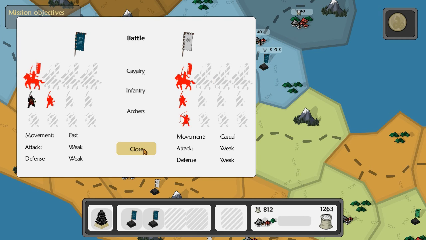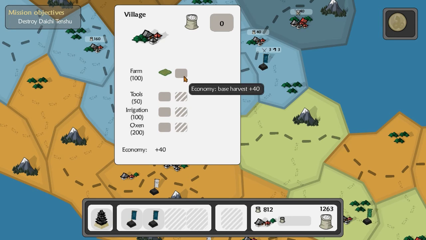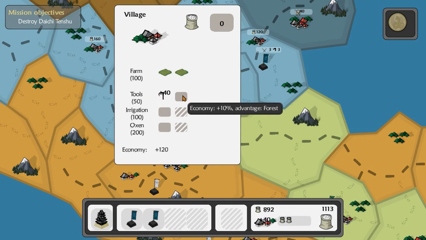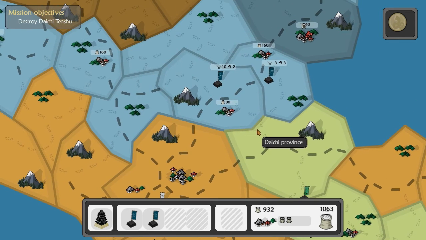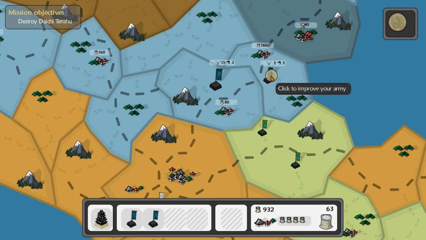And who's going to win that one? Ooh, me. Just barely. That was pretty close. More base production. It's a forest. Yeah, let's get the tools on the go. This is reasonably strong. I have the money to buy some production, so let's get those there. These guys, I need the money for that.